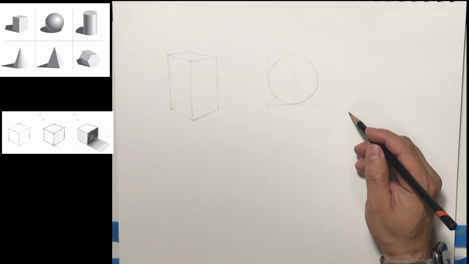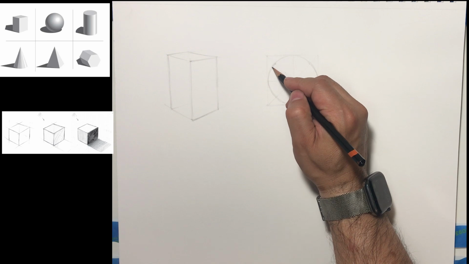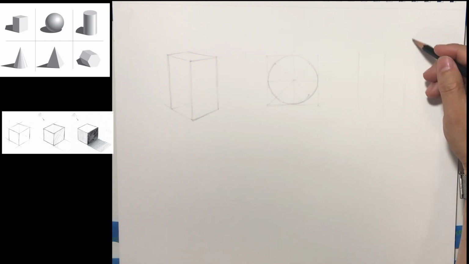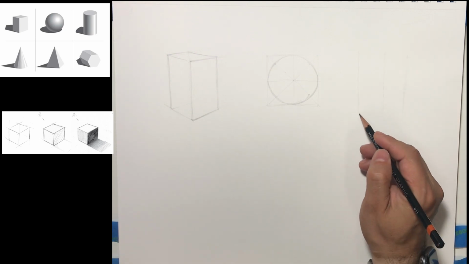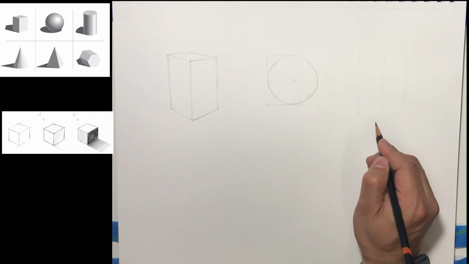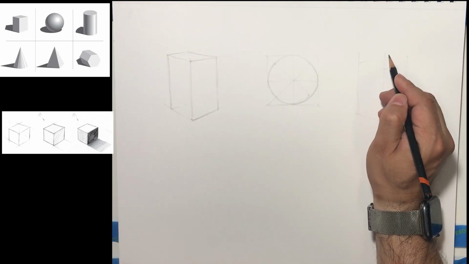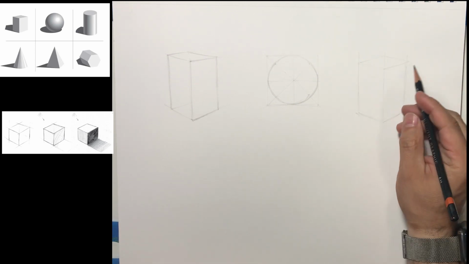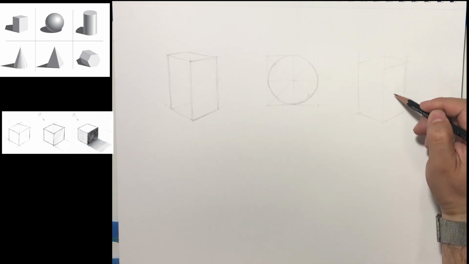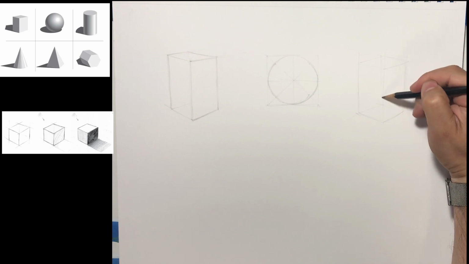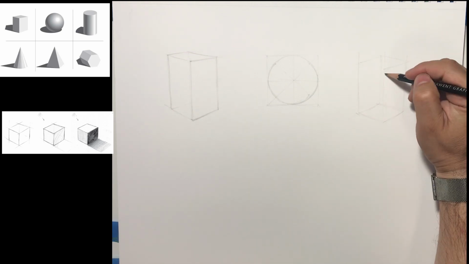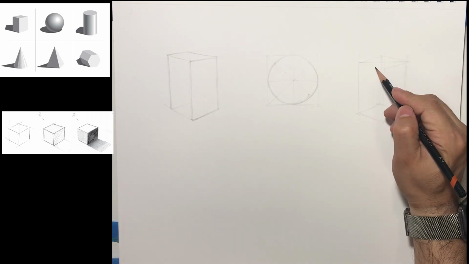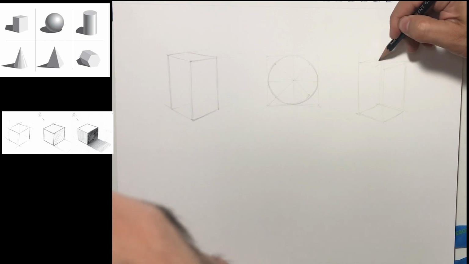For the cylinder, we want to start off with a rectangle, tall rectangle. We're able to see on top of it. We're again at a 2-point perspective. This is going to converge back that way. I'm going to draw this a little quicker so we get a sense of what we're going to be doing, since we're going to be essentially doing this to get a nice ellipse. So all these construction lines get consumed into the drawing if you draw them light enough. If you go too heavy-handed, they don't get consumed. So with this, just the same as I did the circle, bisect, bisect, and this would have to converge.